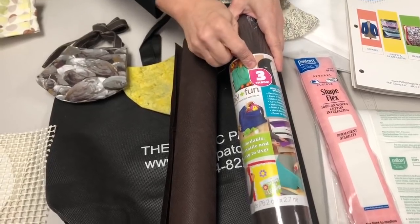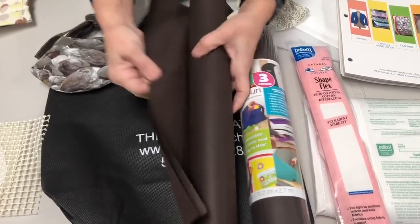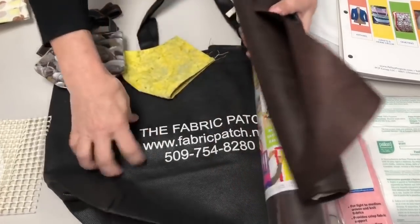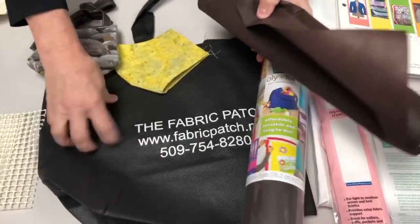You can find it in these 3-yard packets. We have, I think, 600 yards of it on its way, and it looks like this. What this fabric is used for is for these bags like this. So if you have a whole bunch of these, you can cut these up. Don't cut up my name, but cut all of these up.